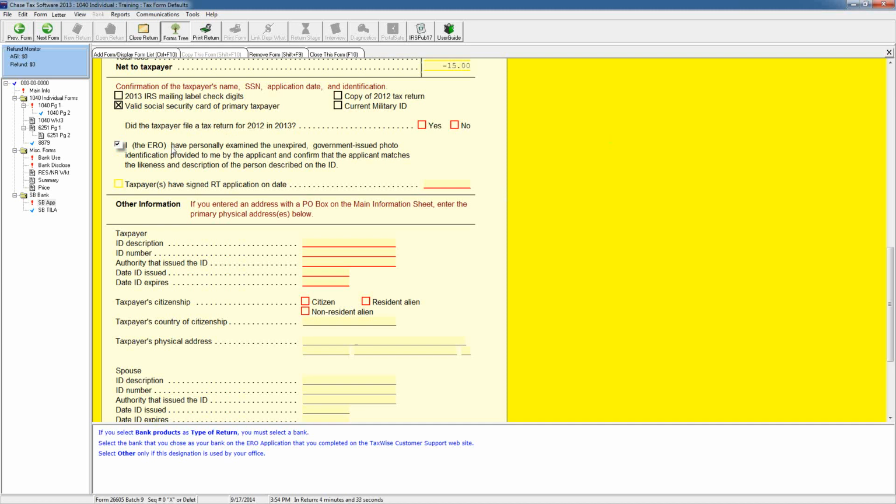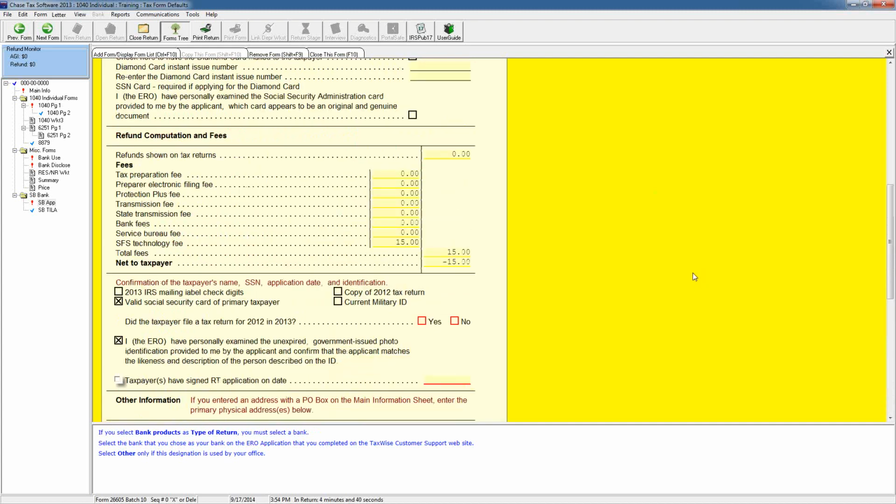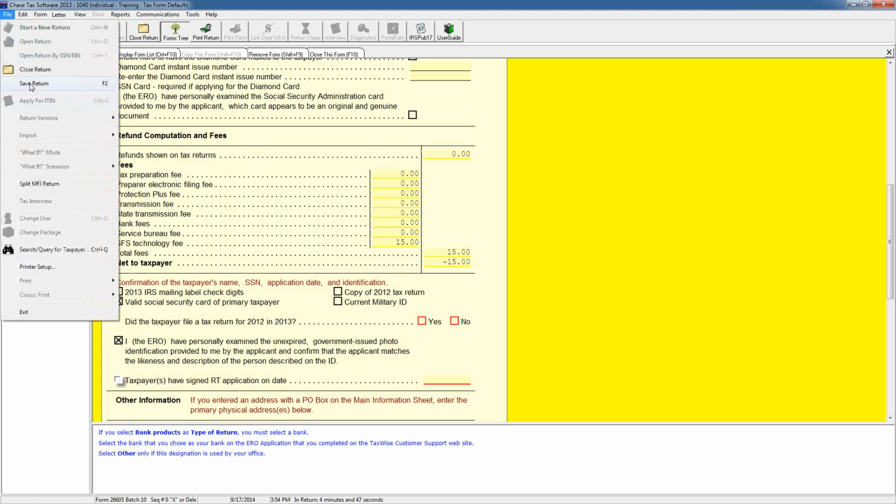Whenever you do a bank product, they have to have a valid ID, so you can check this box. And that's all that you could do on the bank product application for now. You do a file save.